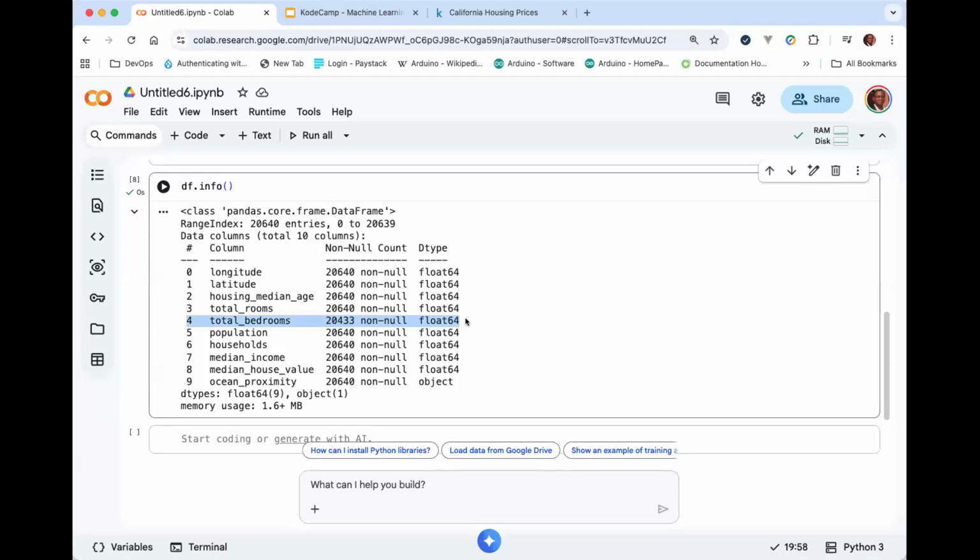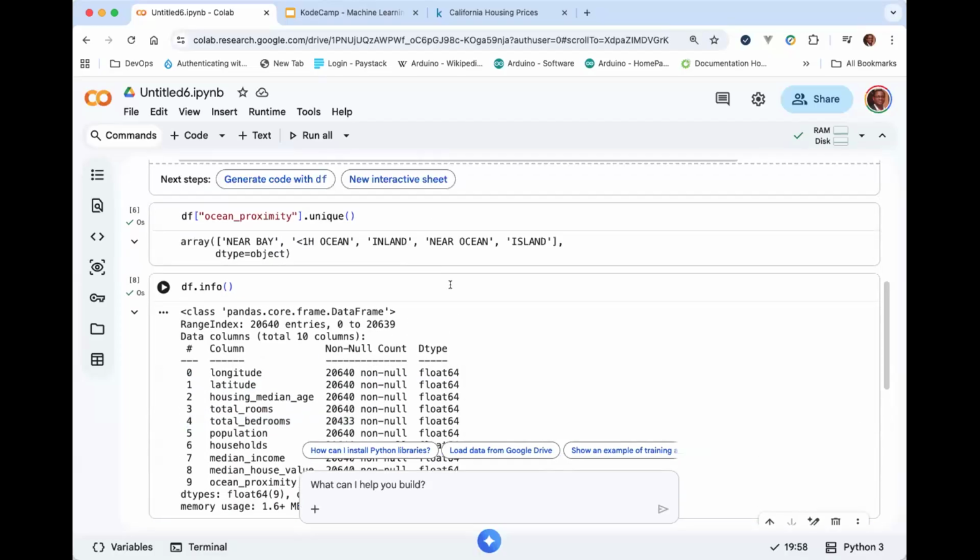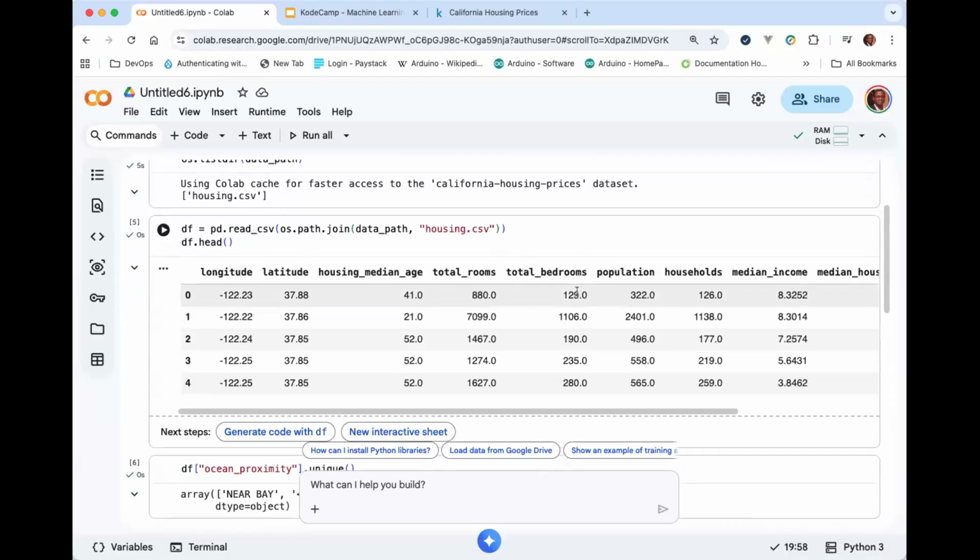Okay. So it's an interesting question to ask. I could use some kind of algorithm to say, okay, the total bedrooms is 129 and the total rooms is 880. Total bedrooms is 129.